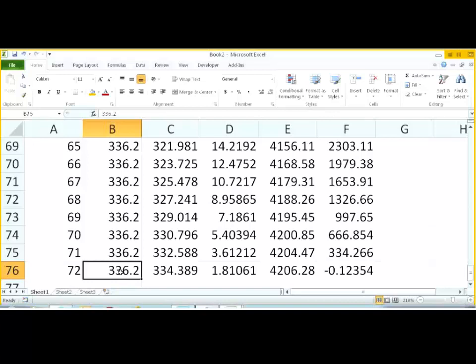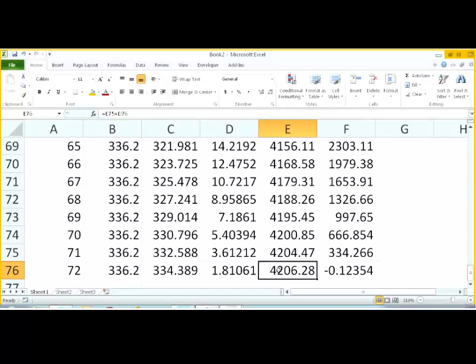Now, how did I know where you get the $336.20? Well, you could pick a number and just keep changing the payment number until you get to a balance of 0. That would be kind of like trial and error. There's a formula that's fairly complicated that actually would tell you, given the principal, the initial purchase price, the interest rate, and the number of periods, it calculates it. But it's fairly complicated, so I'm not going to worry about it. But that's how it works.